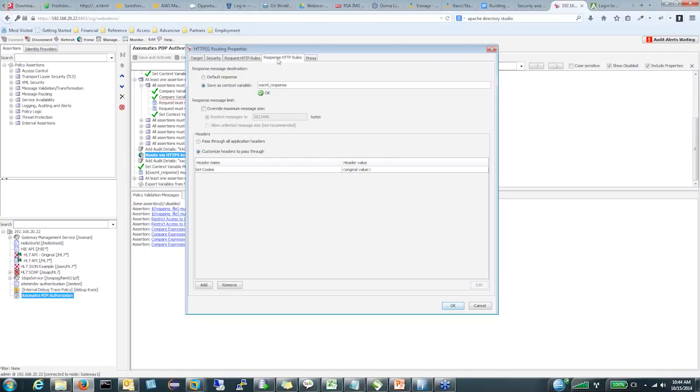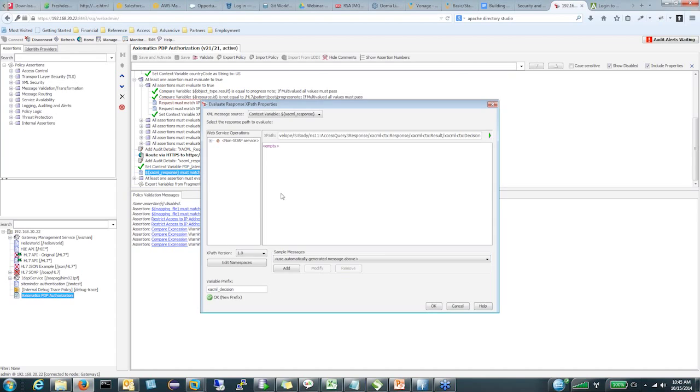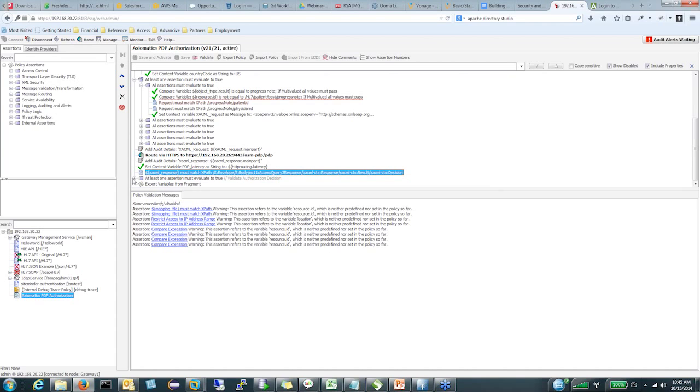And the next step, once we got the response, is really going to be to try to get the decision out of that response. So we can use an XPath again to get to the XACML decision element and store it in a variable called XACML decision. And that could be either permit or deny. And then essentially we just have to evaluate that decision, right? So if the decision equals permit, then we're good to go. Otherwise, we're going to stop processing this request, right?